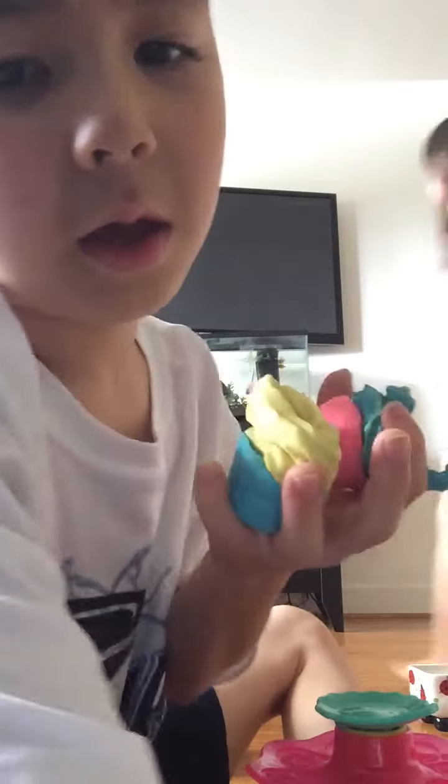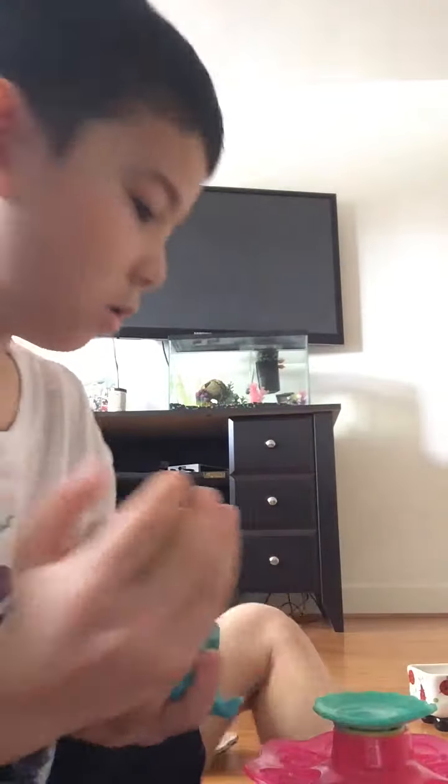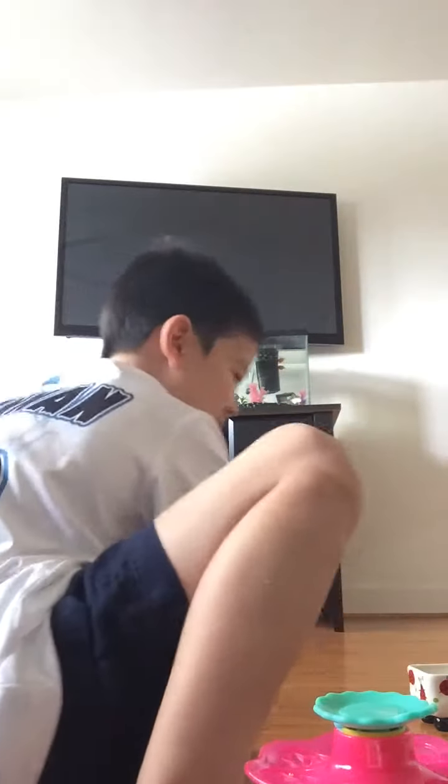This is all the cupcakes. Okay, I'm just gonna make one more. This is gonna be the Nyla.